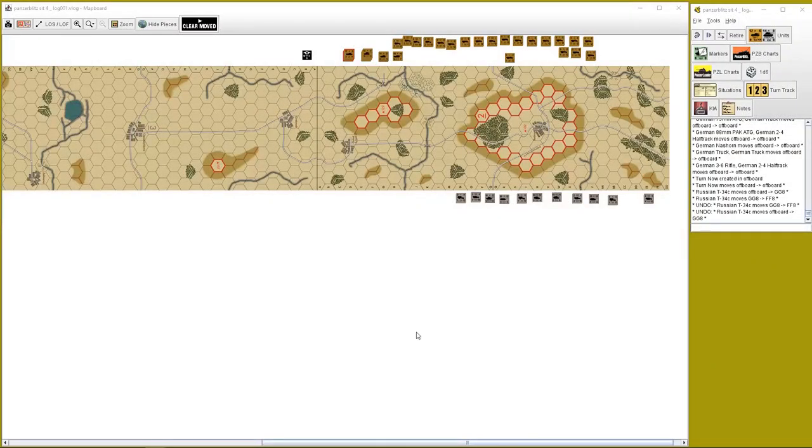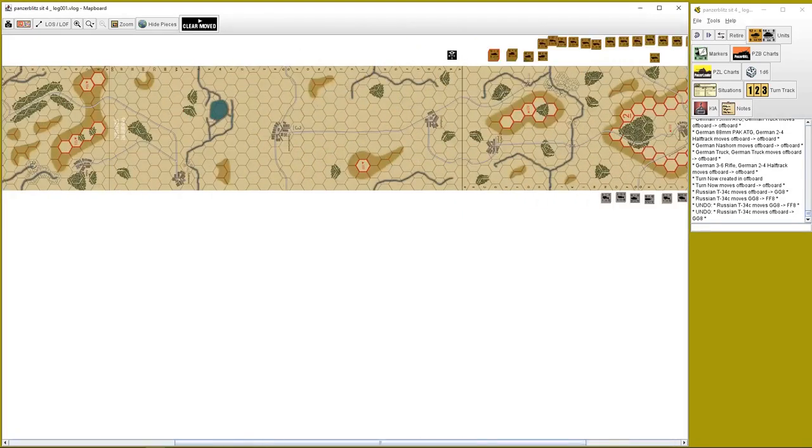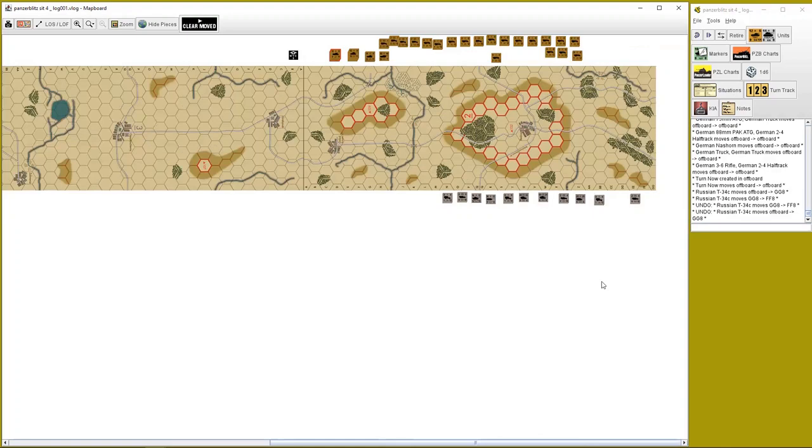Here's the game map. Okay, so you can see it's done lengthways. The 3 maps in total. The Soviet forces will be arriving anywhere along this board edge on turn 1, and they start coming in. The Germans come anywhere from here through to here after the Soviets.